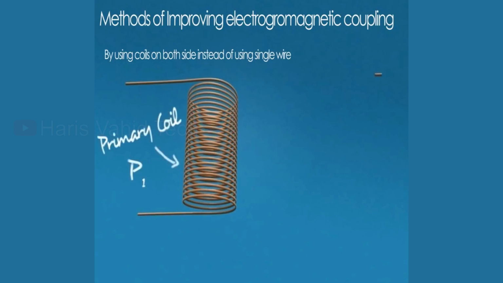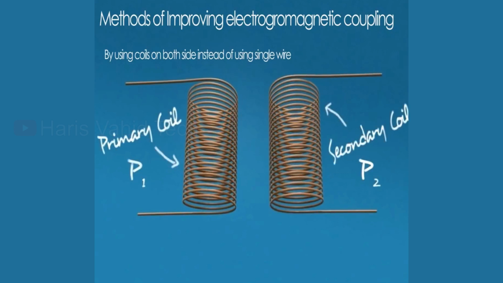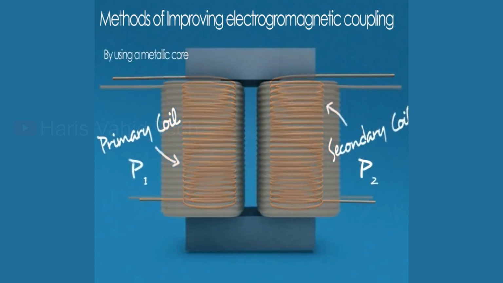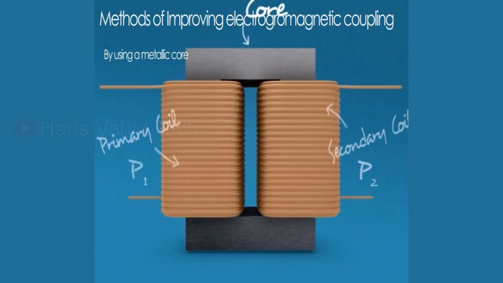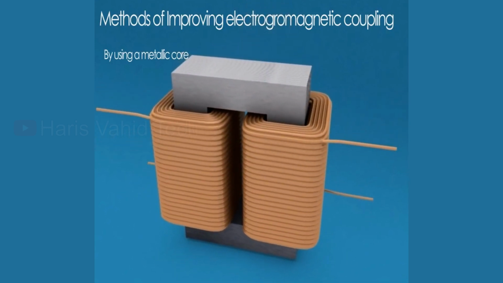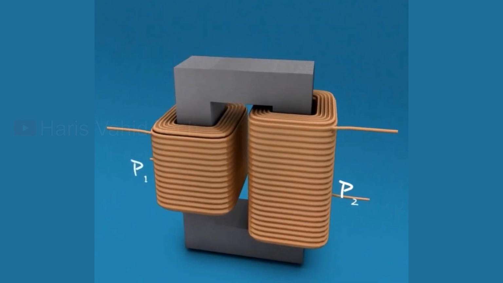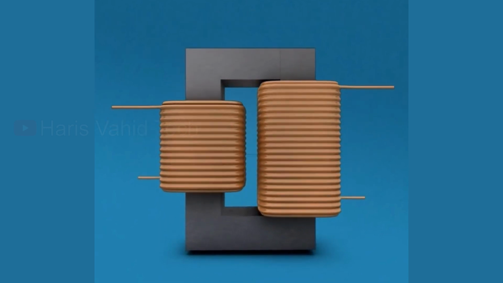A basic transformer consists of two windings. These are known as the primary and the secondary. In essence, power enters on the primary and leaves on the secondary. Some transformers have more windings, but the basis of operation is still the same. The working principle of a transformer is very simple. Mutual induction between two or more windings, also known as coils, allows electrical energy to be transferred between circuits.